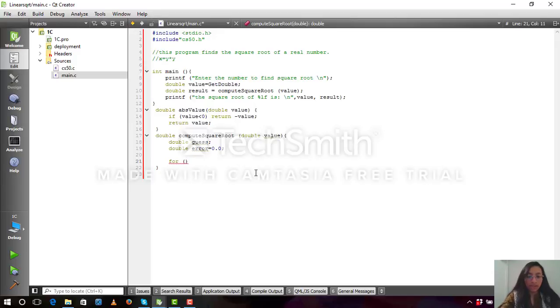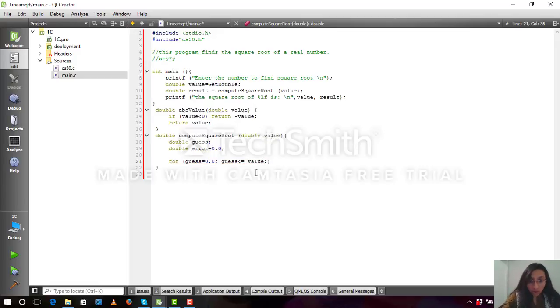We have written double guess, so let the guess be 0.0, and then we are going to check if the guess is less than or equal to the value.